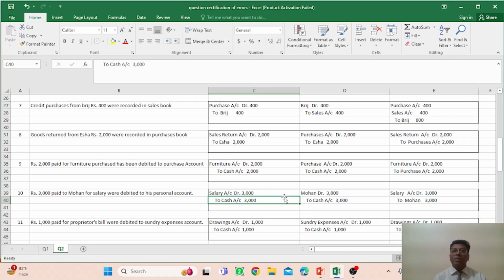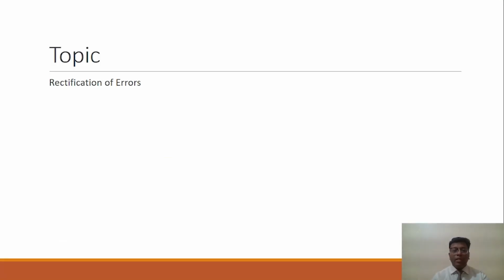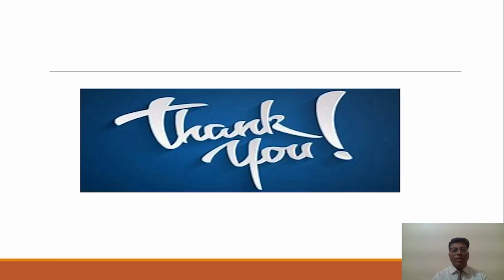And if there is a particular difference, that something is entered in the wrong account, you have to make it on the opposite side of that particular account, right? So by considering these different transactions in the books, you can develop the understanding of rectification of errors. Okay, so in the next session, definitely we would be covering more business transactions which were wrongly entered in the book. So you have to rectify those errors. So thank you very much.